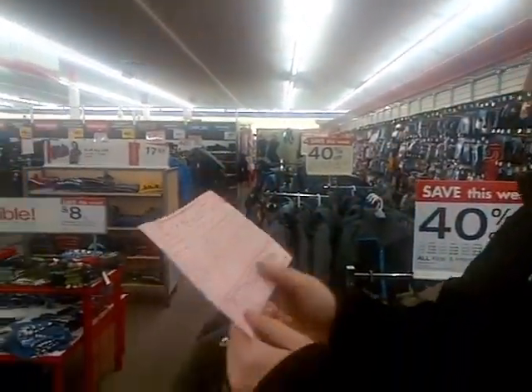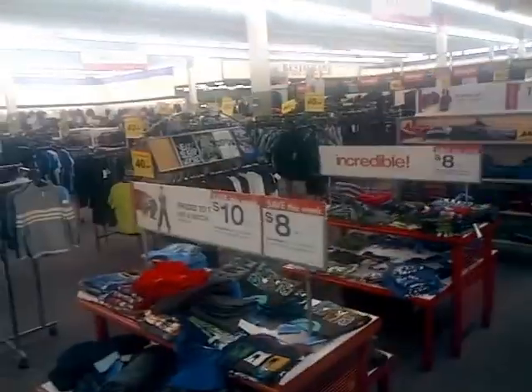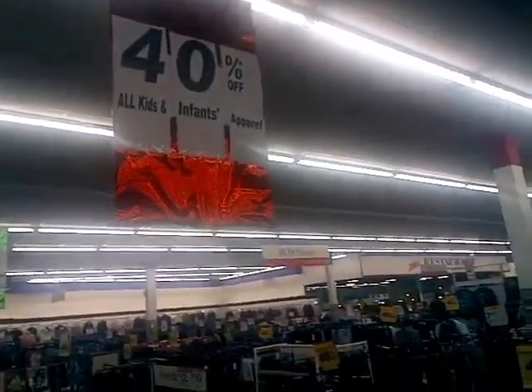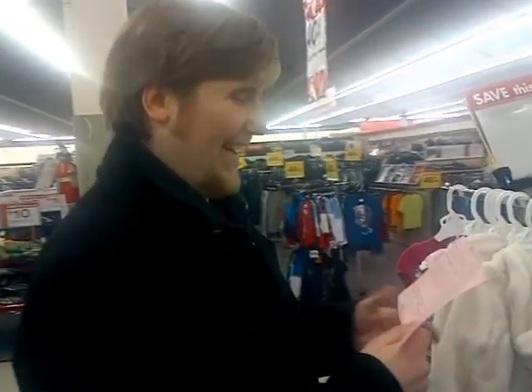Now, we've got to shop for a girl or a boy? Sophia — she's one year old. Alright, so we've got to go for a little girl. We're in the right department, not lingerie. We're in the children's section now and we're already off to a bad start. First of all, we couldn't get in the building. Second of all, we went to the lingerie department. And thirdly, we've got nowhere to put clothes. We need a cart!